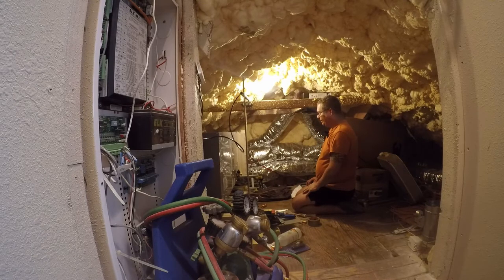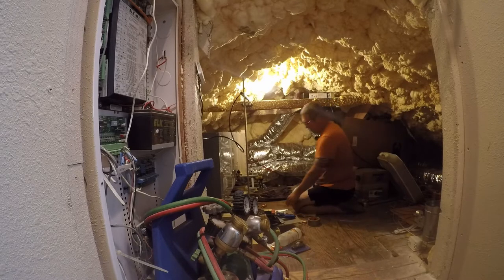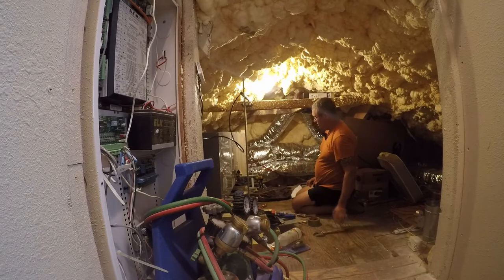I've decided that I am going to hook the unit up, and I'm probably going to make a cardboard plenum until I can get around to making a duckboard one. House is insulated. I really don't care if it leaks a little bit. I am sick of not having central air conditioning, and I'm sick of being hot upstairs in my house. So this is a difficult environment to work in.